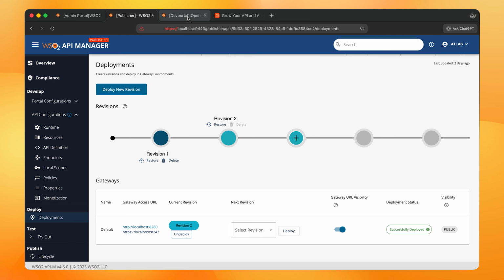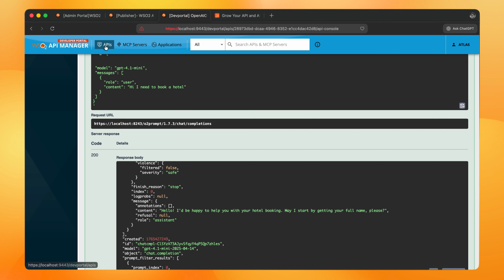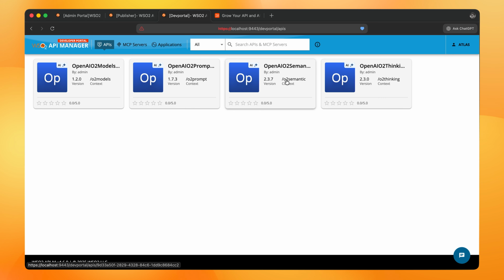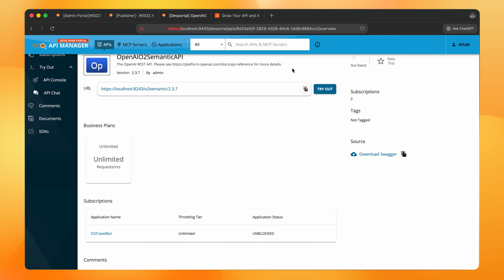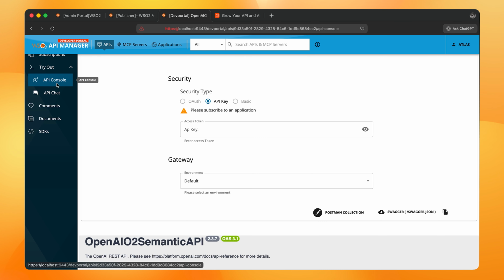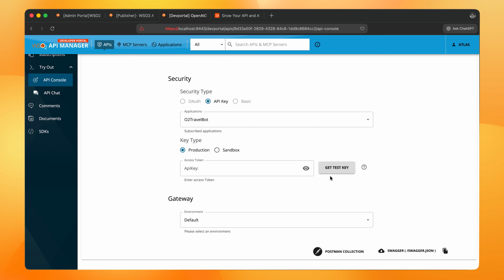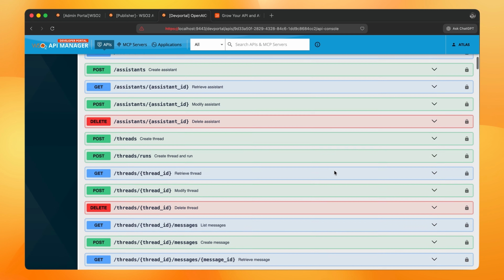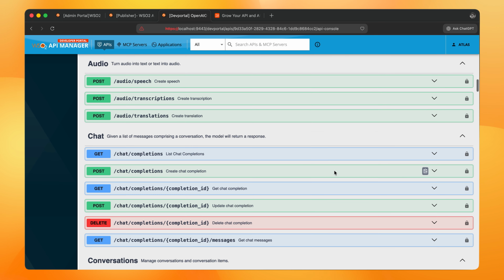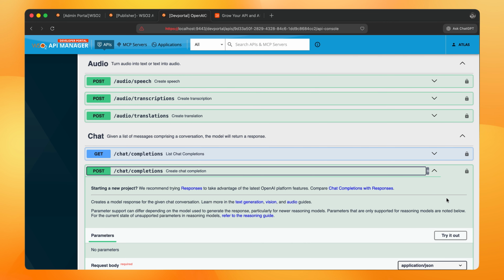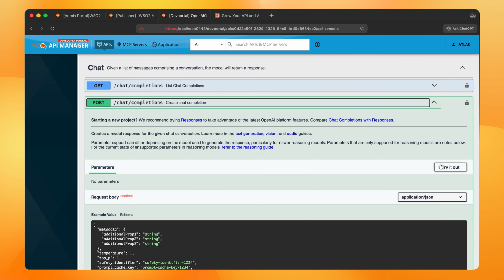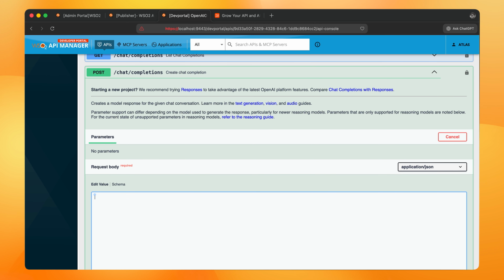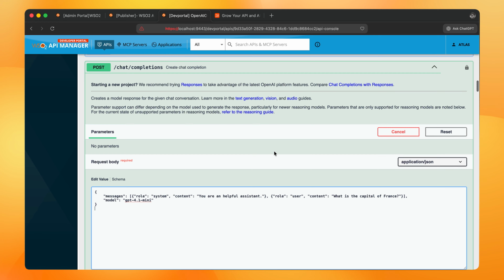Now let's go to the dev portal and similarly invoke this API with two different but semantically similar payloads. Let's go to the API console, get a test key, and go to this chat completion resource. Here we are sending a payload like this.